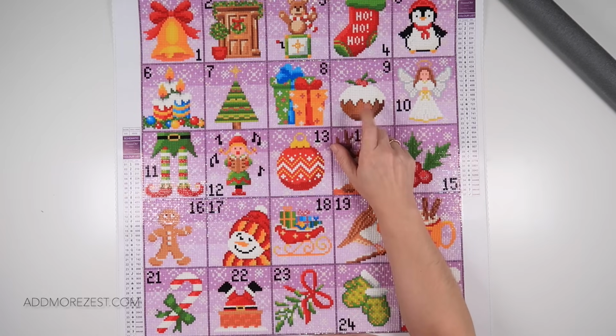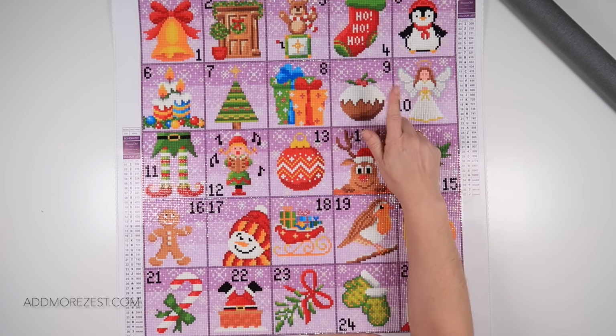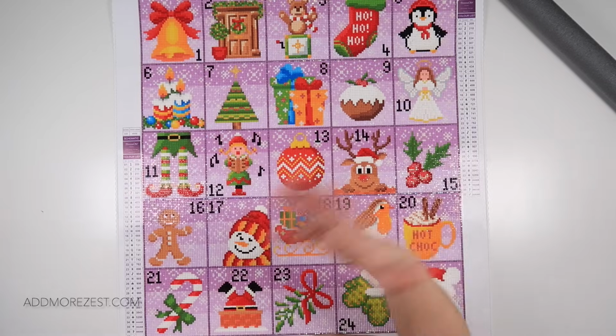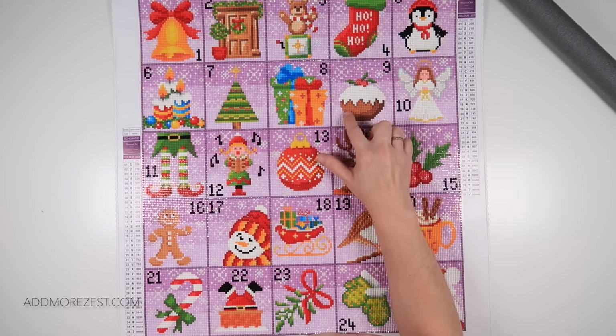Christmas pudding, I didn't realise that was something that not everybody had in every country, so that did make me smile when I saw people questioning what that was, because to us in the UK, that's just a Christmas pudding. Christmas puddings have always been there for us all our lives, so it did surprise me that people didn't have it, but it's like a fruit type pudding.